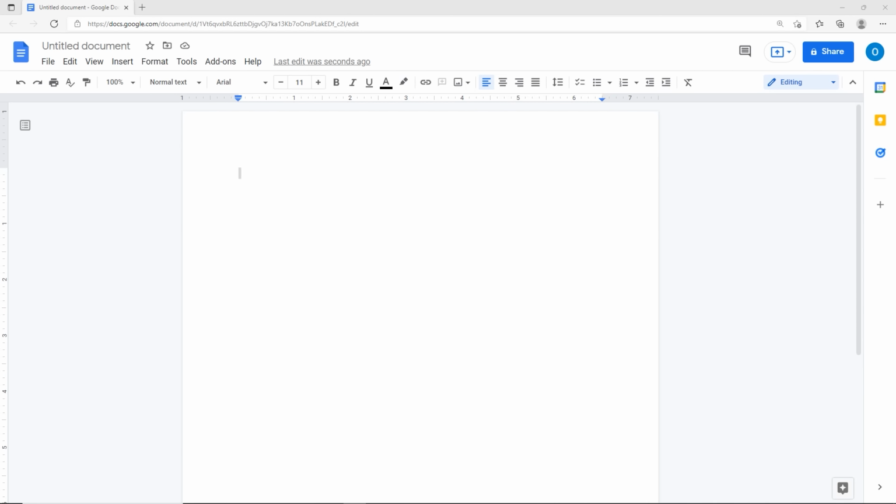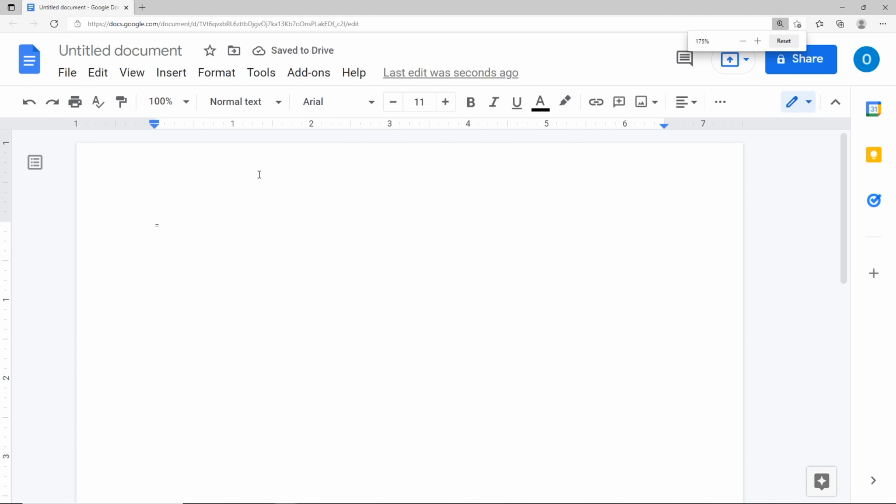Welcome back, everybody. I want to be able to put in, for example, an equation into my Google Doc. And you'll notice that when you look at the menus, you really don't see equation options. Obviously, there aren't a lot of equation symbols on the keyboard. So how do we do that? Right now, I have just a blank Google Doc open, and I'd like to insert an equation at the top. So what I want to do is actually come in, and I'm going to start by typing an equal sign because that's easy enough.